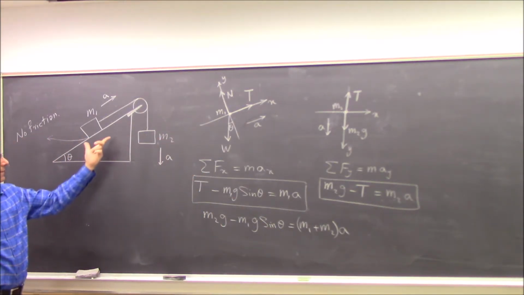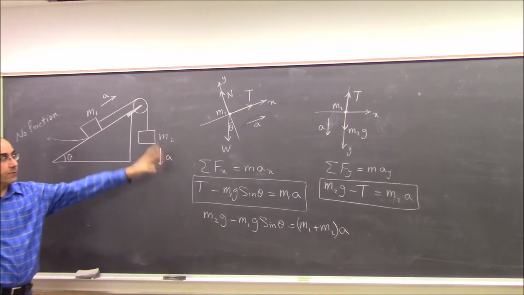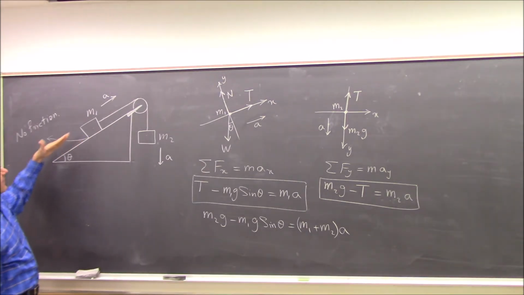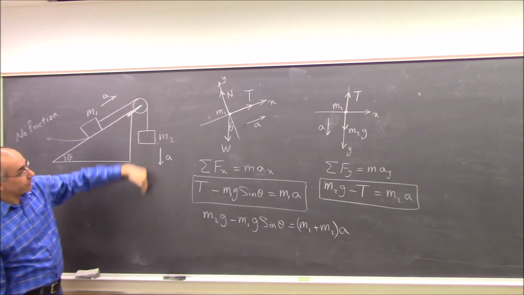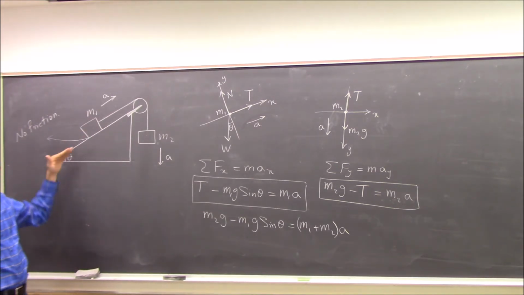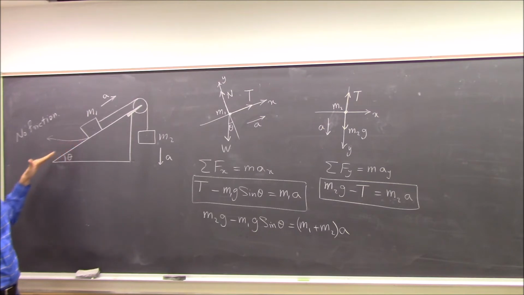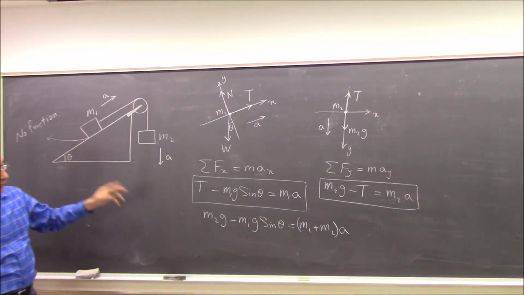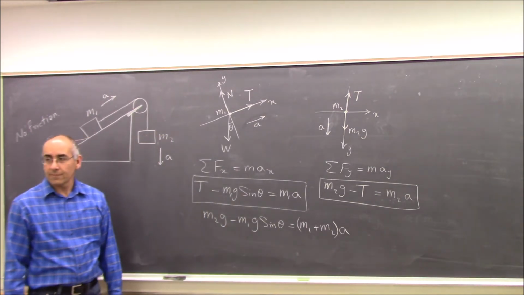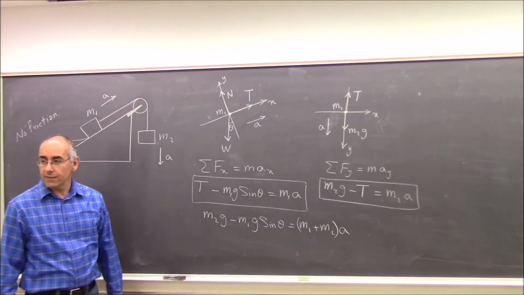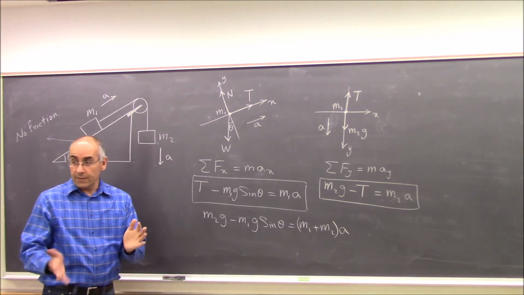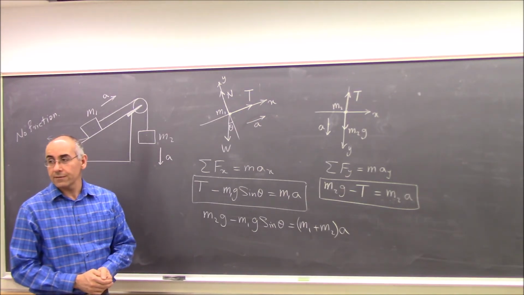So you will be able to write this down from the beginning without doing any of that if you know what you're doing. You consider the axis like this. This M2g is pulling this way. M1g sine theta, the component of weight along the ramp, is pulling that way. The difference of those two is equal to total mass times acceleration. Okay. So you can easily find the acceleration from here. All right? So sometimes you can do that. That's a shortcut to find the acceleration faster.